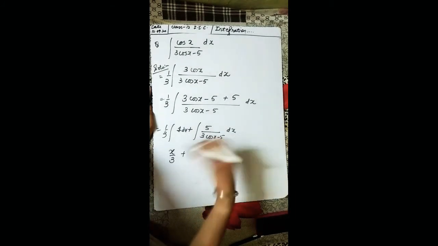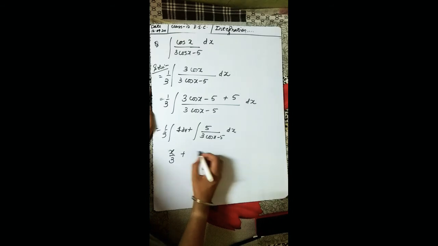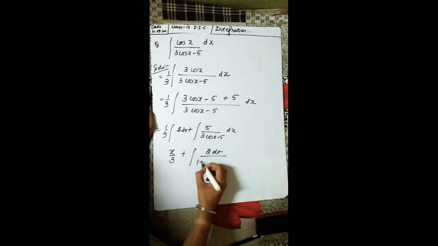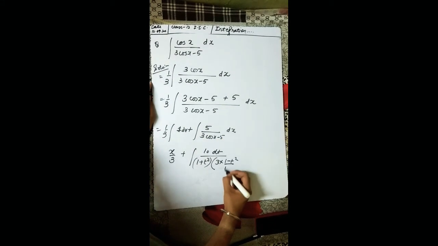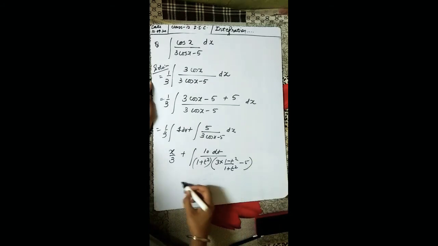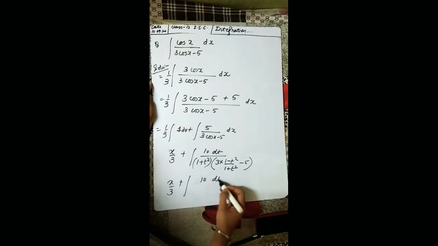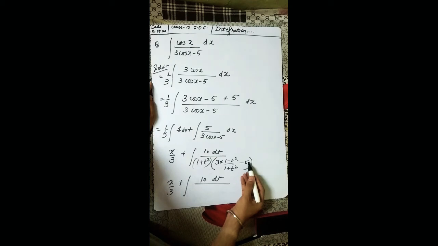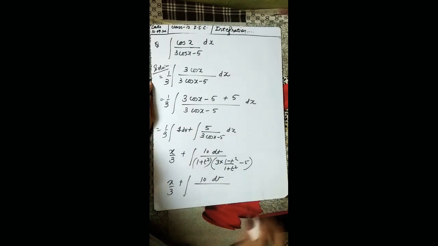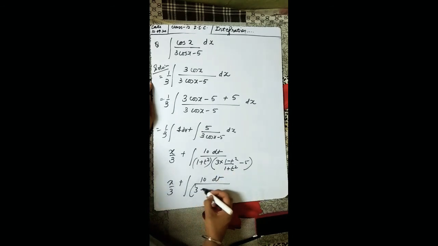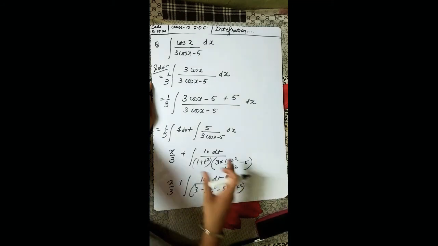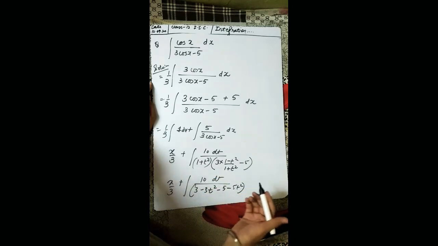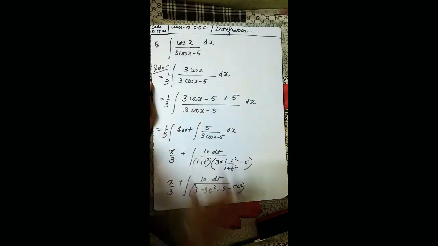So can I just directly do, in place of dx, as I know, it is 2 dt upon 1 plus t square. You just solve it. And this 5, when it will be multiplied, will give you 10, and here 3 into, in place of cos x I'm writing 1 minus t square upon 1 plus t square, minus 5, x upon 3 as it is, 10 dt upon, on taking the LCM, this 1 plus t square and this 1 plus t square will get cancelled. Multiply this 3 inside, so this will give you 3 minus 3t square minus 5t square. Now on solving you will get one quadratic equation, or finally you will get it in such a way where it will be easier for you to solve. So like that we have to do this question.